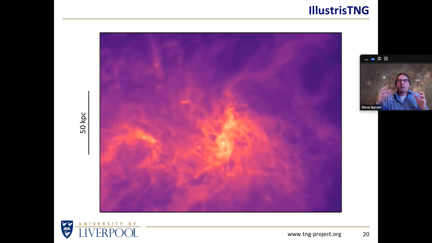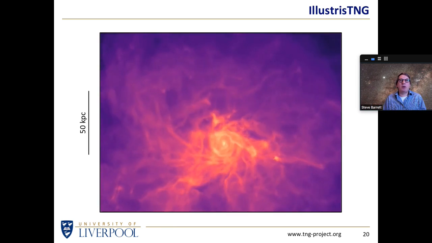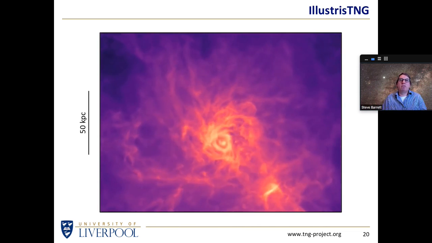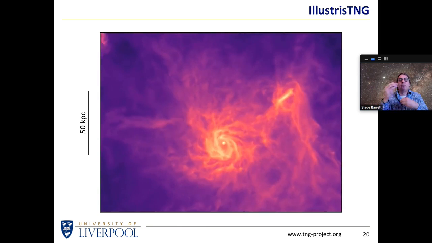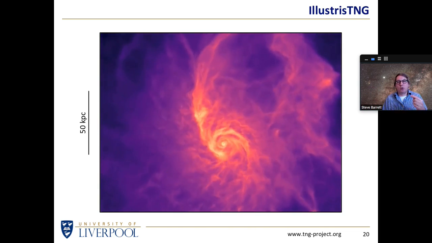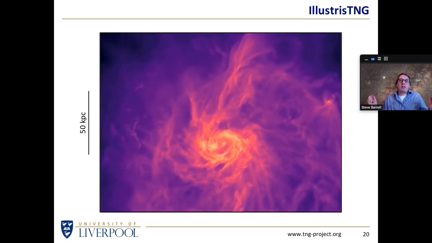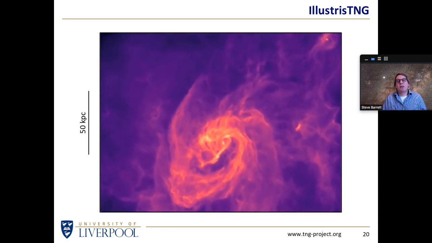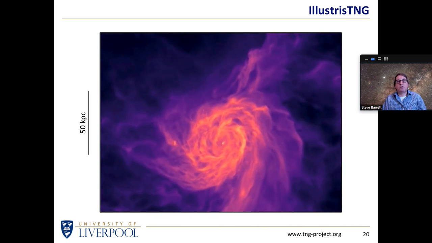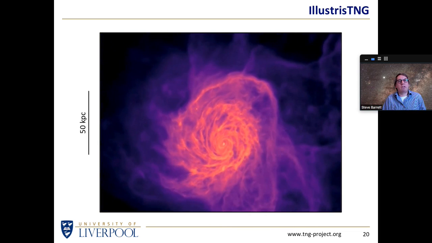You can see matter is coming in from all directions, and it's a rather chaotic mess to start with. Gas is going all over the place. This could represent gas, it could represent dark matter, but the material is moving all over the place, and we can see structures starting to form as time goes by. Just like an ice skater who pulls their arms in and spins faster, so matter falling into this region is spinning faster and faster, and as time goes by we can start to see the structure of something that looks akin to a spiral galaxy.